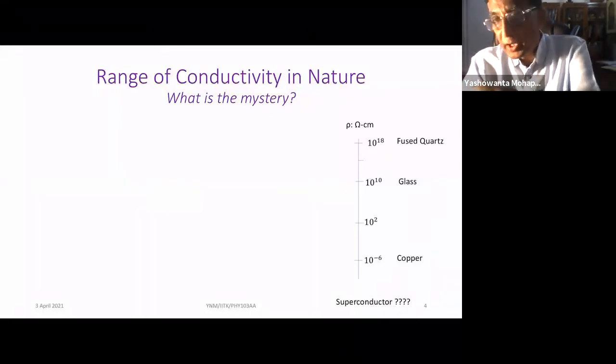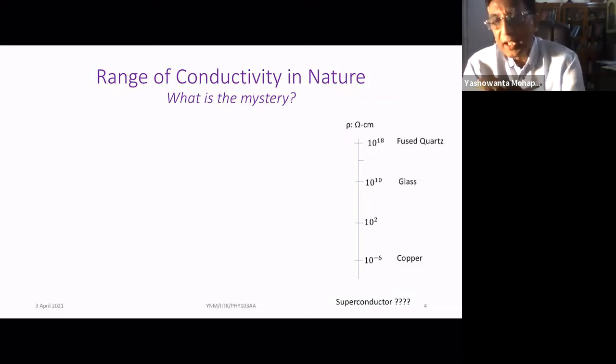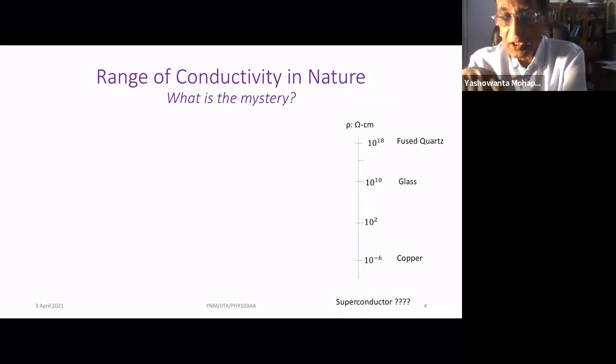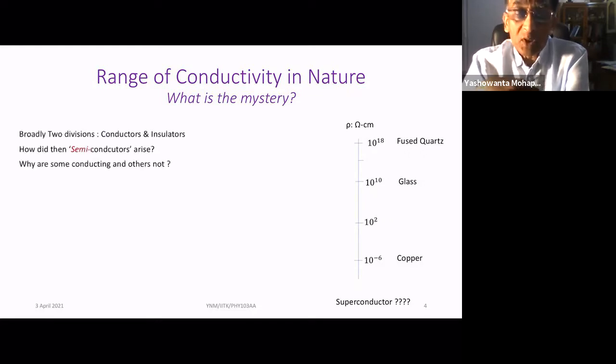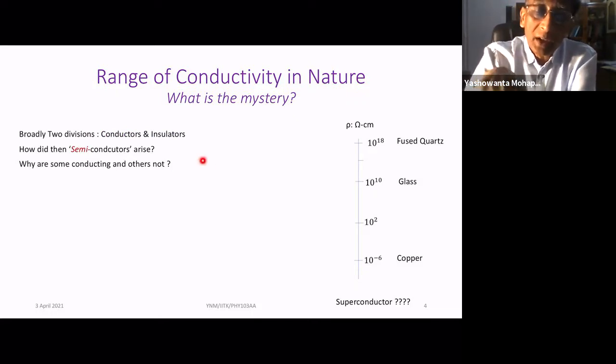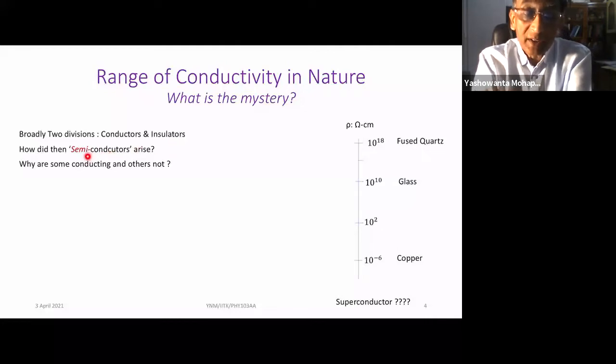But there is also superconductor. That is, I said, a perfect conductor, but electrostatics of a superconductor is very different from conductors. So we'll not consider that. Maybe later in the second half of the course, we'll do that. But let's consider broadly two divisions, okay: conductors and insulators. There are also, in between, semiconductors. Semi meaning they're half conductors and half insulators. Okay, we'll refer to that sometime, but not in this course.